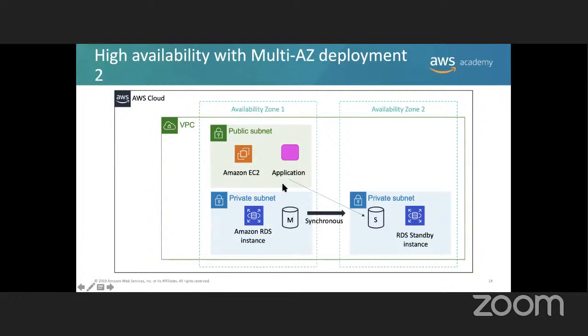So when that one goes down, this application here will just start fetching information from this database here. So the synchronous replication minimizes the potential for data loss, because your application references the database by name, using the Amazon RDS domain name system, the DNS endpoint. Remember that the database has a DNS. You don't have to change the DNS in your application code to use the standby copy for failover. You don't need to do anything here.